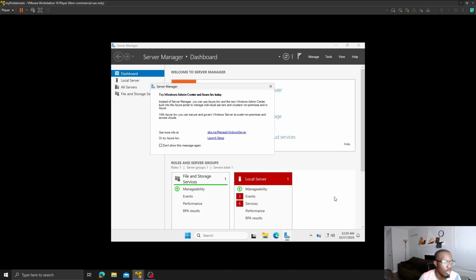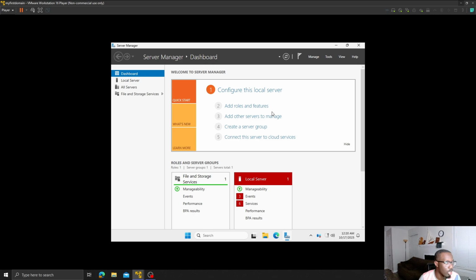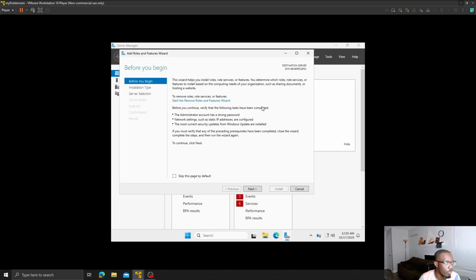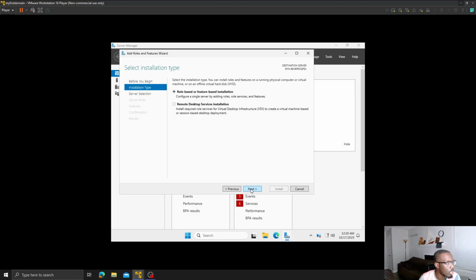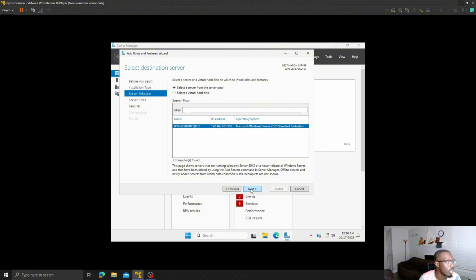So what I am going to do now is click on this Add roles and features. Click on next. Leave that on role-based or feature-based installation. Now you pretty much leave this the exact same. Click on next.